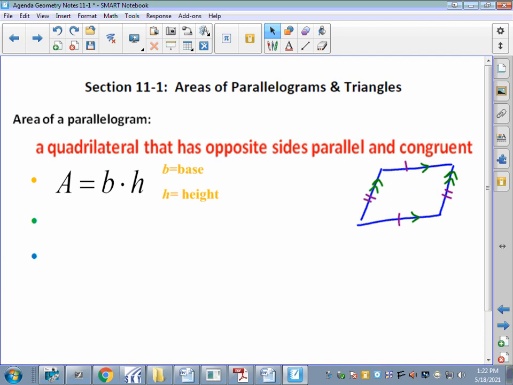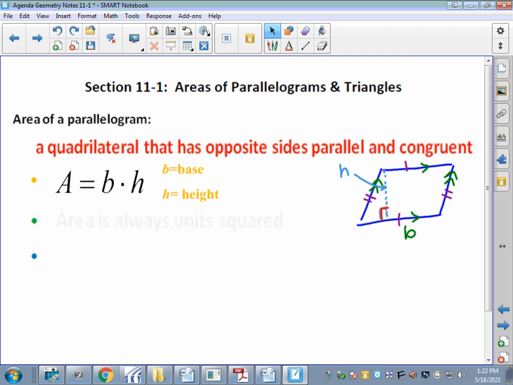So the base and the height, this is why I don't like to use length times width, because in a parallelogram, our length and our width are kind of messed up, right? The base is typically our bottom, we usually think of base as the bottom. The height has to be perpendicular. So usually they'll draw a little perpendicular dotted line, and that would be the height. Just like when you get measured at a doctor's office, they tell you to stand up straight, not all crooked. That has to be perpendicular. So make yourself a note. You'll often have these little ghost triangles in here denoting what the height is.